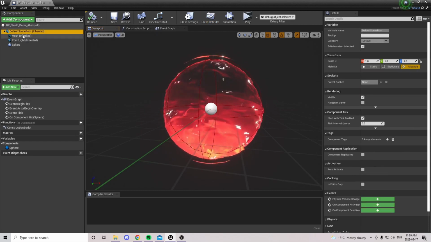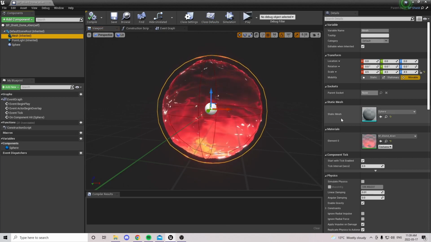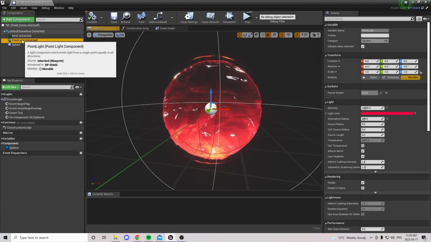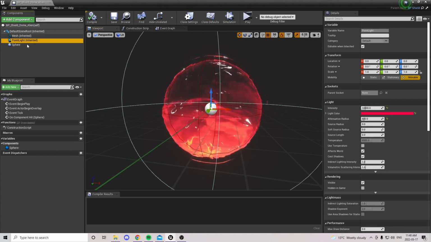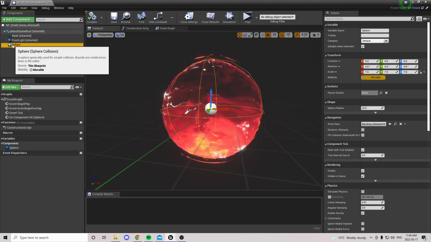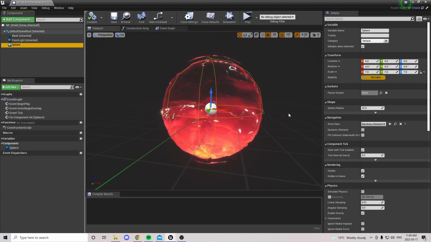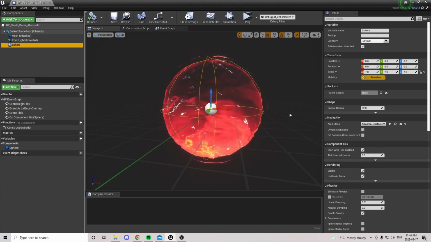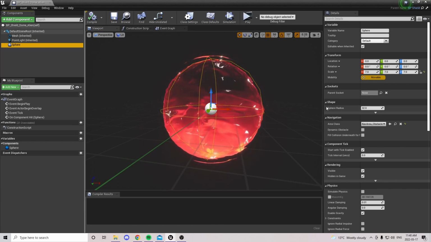We've got our static mesh, which instead of a plane is a sphere, and our material applied here. Change the point light color to red, and then we also have this sphere collision capsule, which will define where the actual shield is covering and where the impact points will be.